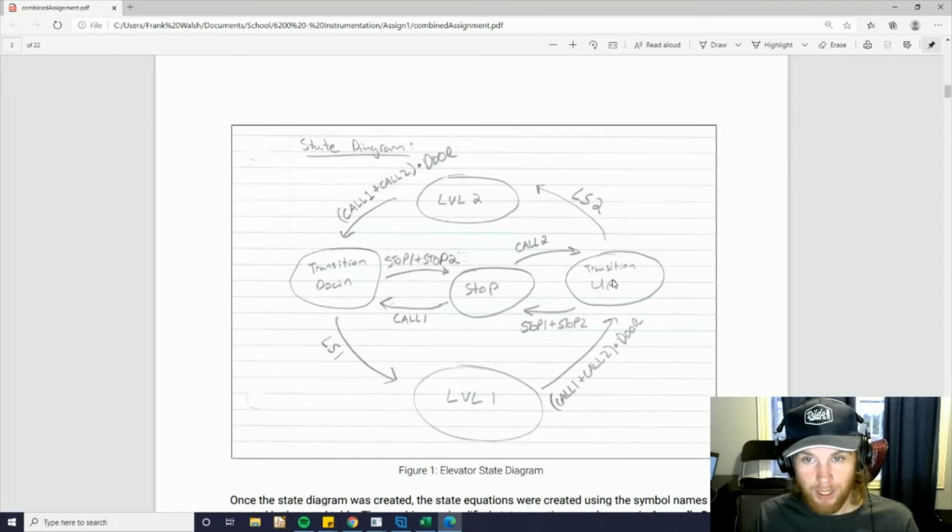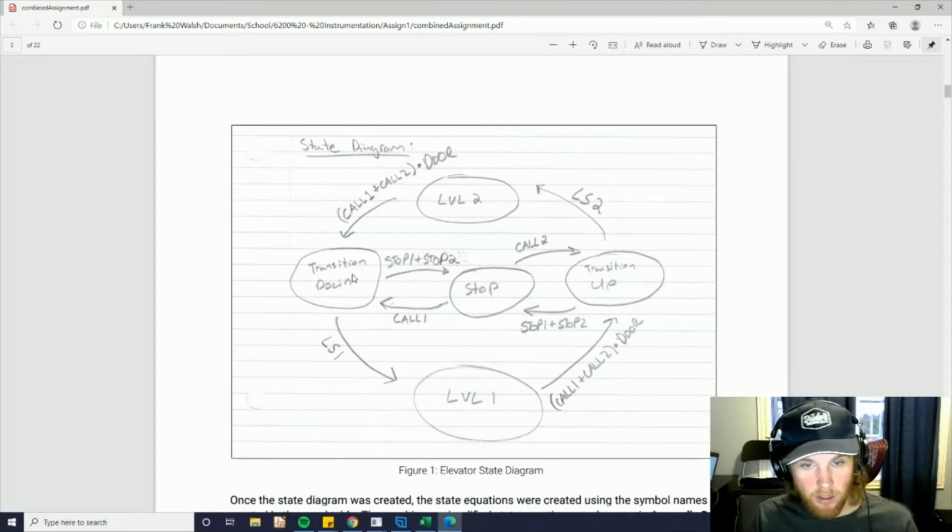So from here, we can leave the moving up state to the stop state if one of the stop buttons is pressed, stop 1 or stop 2, or it reaches the second level, which is LS2, the level switch on the second level. Once we're at level 2, we move to the transitioning down state when one of the call buttons is pressed and the door is closed on the elevator shaft.